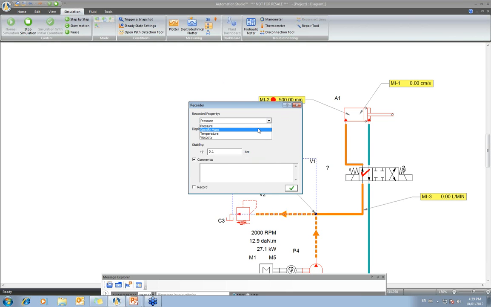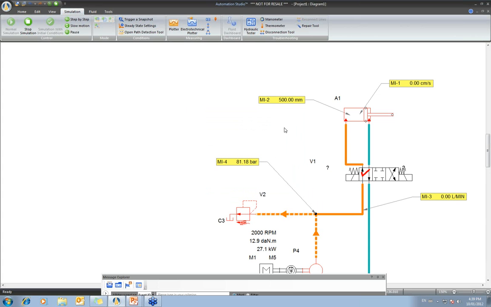As you can see, I can collect the specific mass of the fluid, the temperature of the fluid, and the viscosity. Let's say I'll just go with the pressure for now, and I want really accurate pressure. I click on the checkbox, and then I'll be able to read the pressure directly out of the circuit without even having to insert a measuring instrument in there. Since version 5.7, we're using those dynamic measuring instruments, so you don't need to insert a real measuring instrument into the circuit to collect that information.